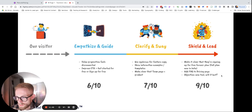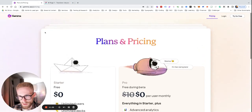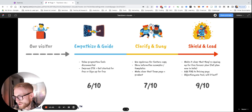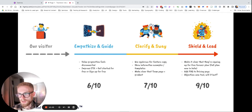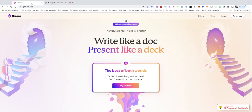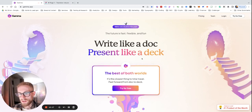Last thing, and this is more of a point that I would make because I'm also interested in seeing where they take this, but it's basically my objection, because I always try to run these teardowns with websites where I could be a target customer. So in this case, especially when it comes to every new tool, one of my objections would be, all right, I'll be starting to build my slides with this tool. I'm going to invest some time to create my own branding, my own templates, if I can create templates and so on.